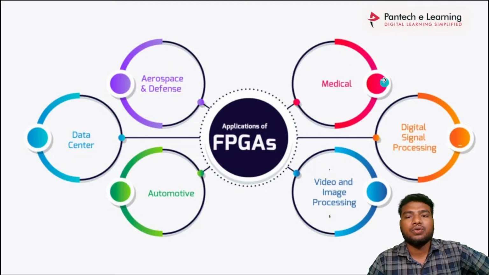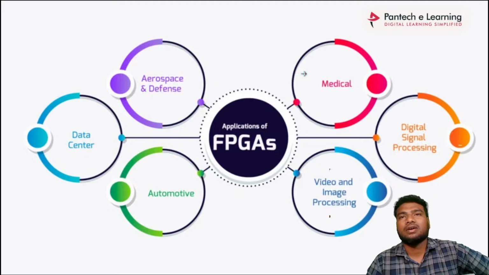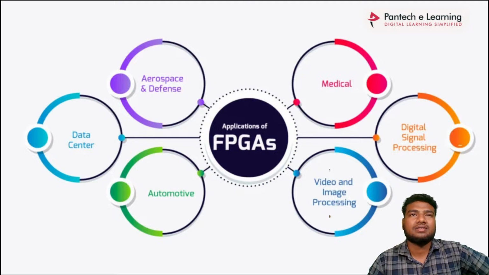In medical scenarios, we use FPGAs for any ECG or any kind of signal, an ECG machine, or any light sensing like a laser operation. I don't know this clearly, but most medical gadgets or equipment may contain FPGAs, not FPGA boards but FPGA ICs, FPGA chips. Digital signal processing also uses FPGA boards. Video processing, automated systems, and data centers can use them too. So these are the applications of FPGAs.